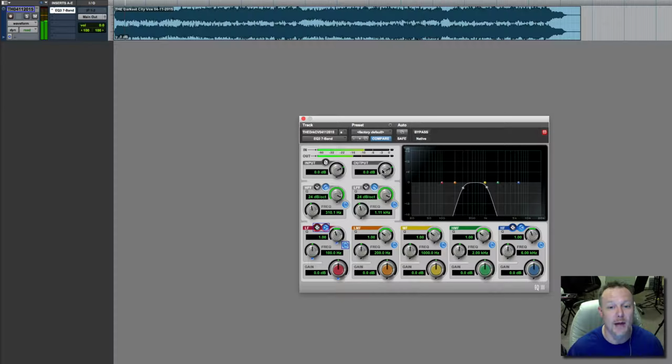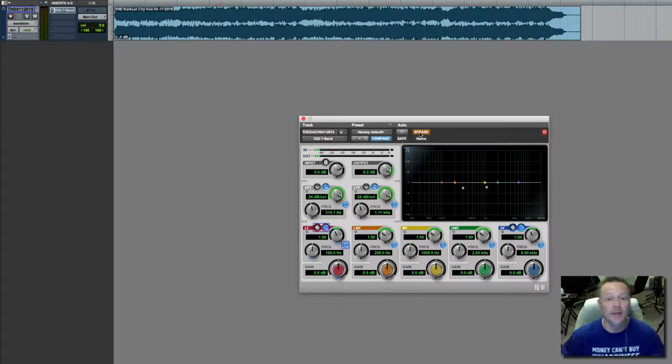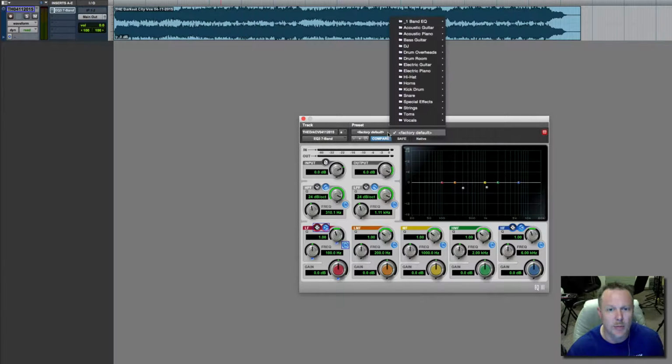Again, I'm going to level match. So my mix is not any louder or any softer, even though I've removed all these frequencies. My mix is still the same volume. That's why it's so important to understand the concept of level matching with your levels in an EQ. Okay, again, I will reset.